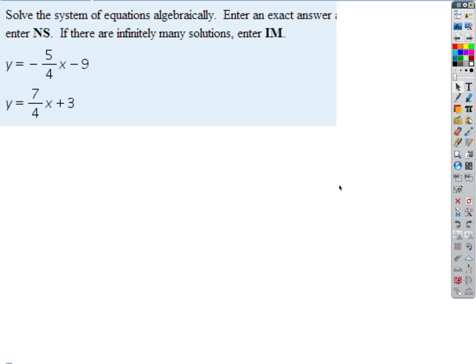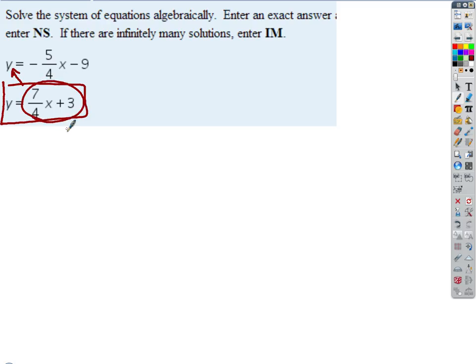Okay, so now what would I do with this guy here? I've got two methods, substitution and linear combination, right? Which one am I going to use here, obviously? Substitution. Substitution is the one we use when it's easy to isolate a variable. Well, not only is it easy to isolate, it's already done for you. The y is already isolated in both cases, right? So I could pick either one of these, it doesn't matter. I'll just arbitrarily pick the bottom one to be my substitution equation, and I'll just plug in for y in the top equation, right?